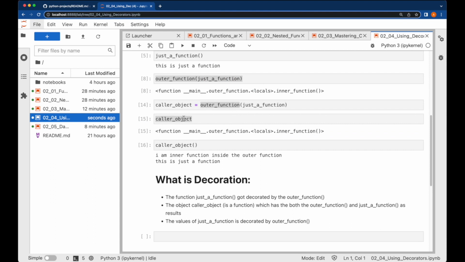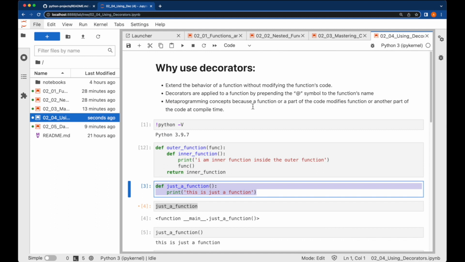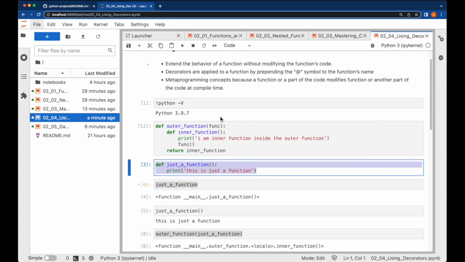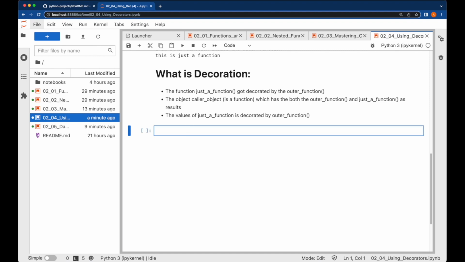Whenever we call this color object, that takes care of whatever we want to enhance in just a function. Second, decorators are applied to a function by prepending the @ symbol. So now the question is how to define a decorator properly, and that is our next step.